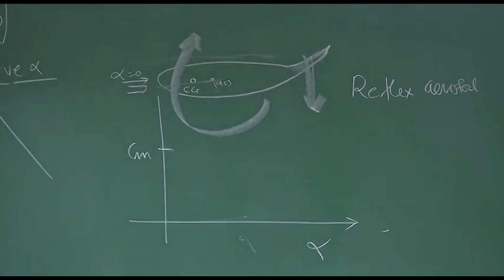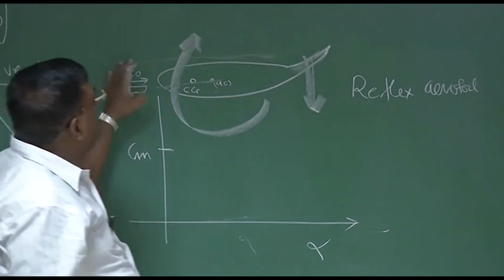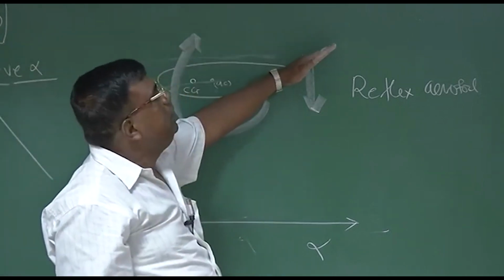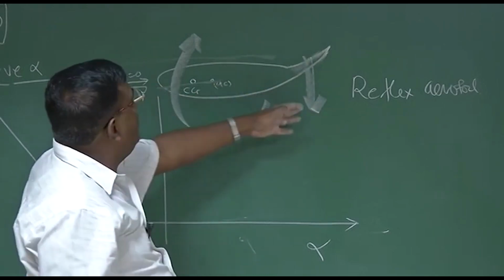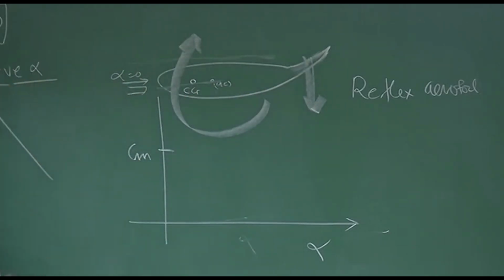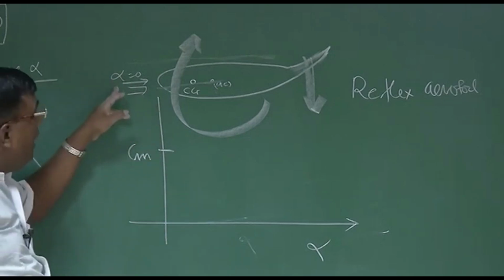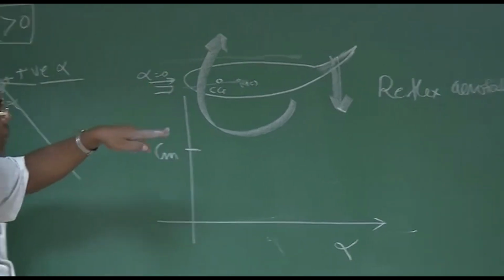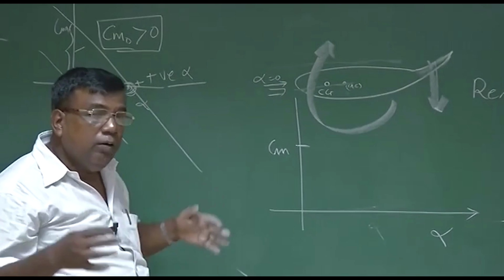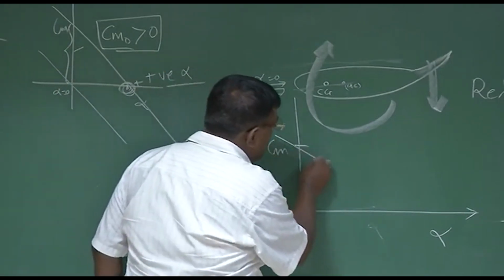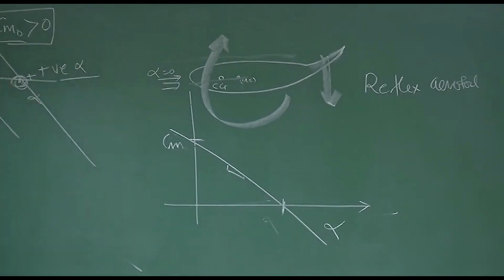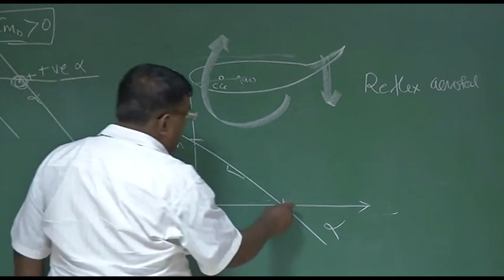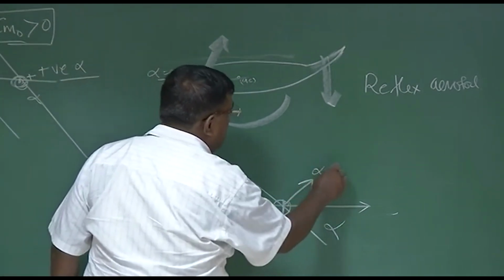Is it not simple? No, don't think big. Simply air is flowing, the shape is like this, so air will push downward force, and this downward force will give you positive moment, and this is happening at alpha equal to 0. So if I am using a reflex aerofoil in a wing alone configuration, I will indeed generate Cm naught, and if I have decided the slope of this line, that is the degree of static stability I have, I can design my configuration to fly at this positive angle of attack.